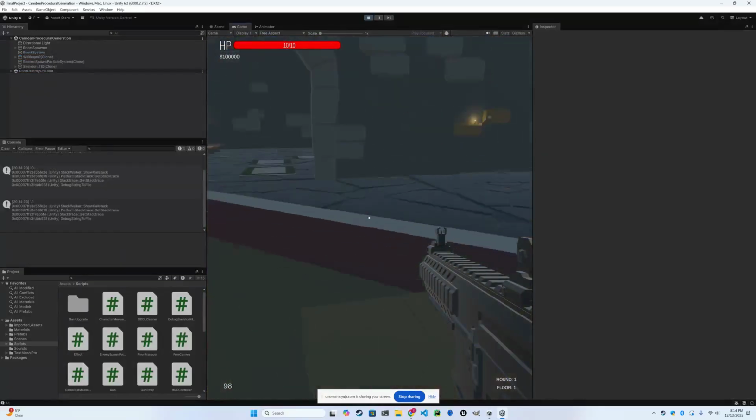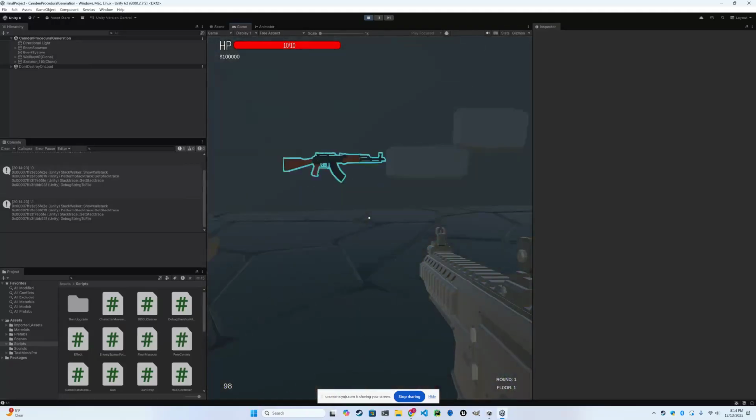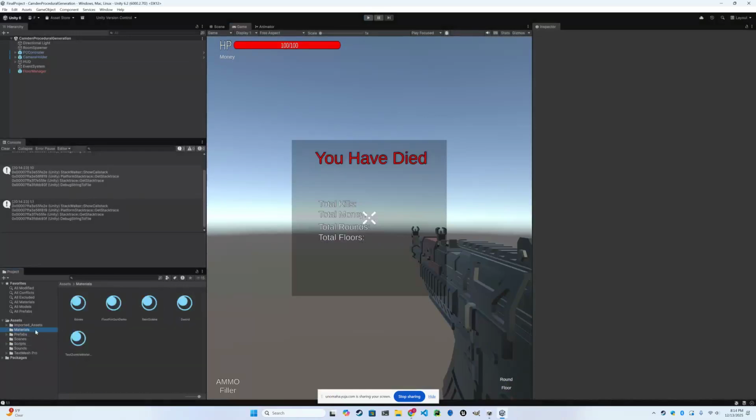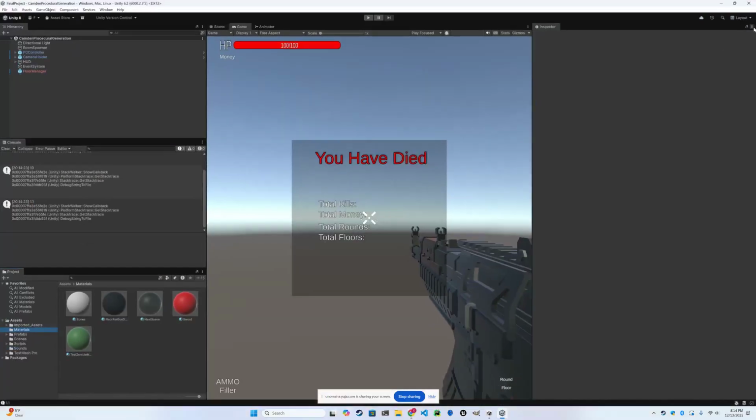Just because it's a good framework for a lot of more advanced topics like animations, navigation for enemies, that type of stuff. So I really liked it, and you make it what it's worth for this course. So if you put in the effort, you'll learn a lot, and thrive really well.